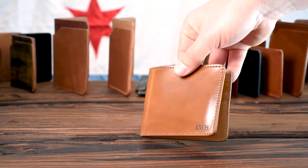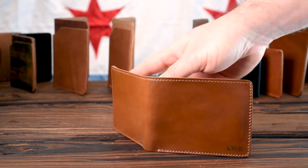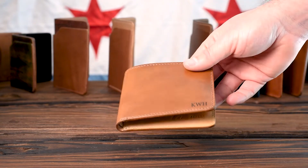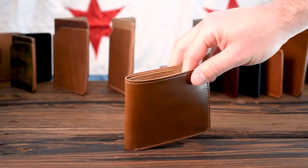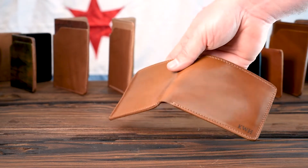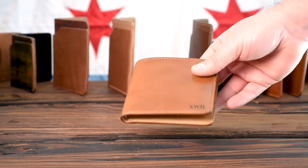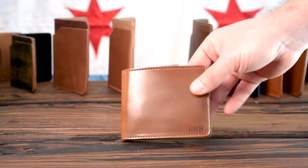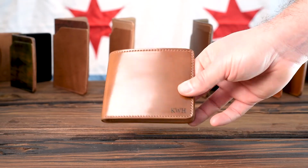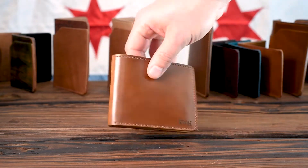Let's keep going — there's so much great stuff today. This is probably the best day of wallets I've experienced. This is a whiskey shell cordovan John of the Fox — our most popular wallet style in a really rare color. We made a large batch and have a sale going on right now on the whiskey shell cordovan John of the Fox. This one has been personalized for KWH — thank you so much for supporting us, I can't wait for you to have this beautiful John of the Fox.